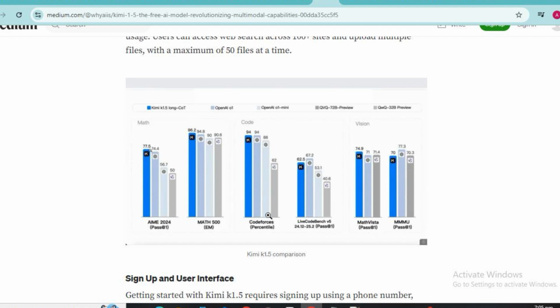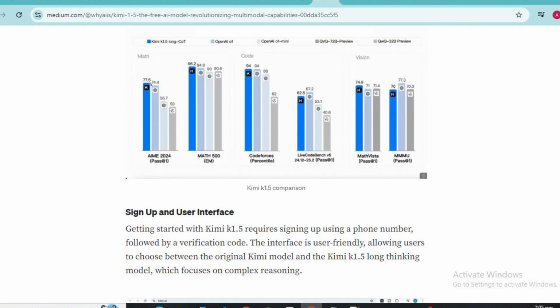Here you can see in the blue color, it's on top of OpenAI as well as others. In coding, it is comparable to them when it comes to percentile, Codeforces, etc., but in some other tests it's a bit below OpenAI. In vision, or in MathVista, etc., it's almost the same as other models.